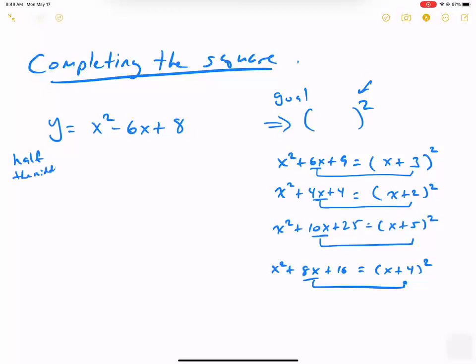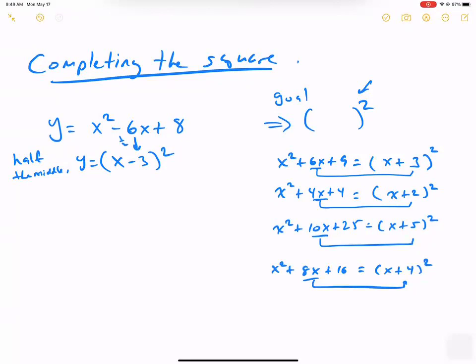Oh, that's terrible writing. Let me rewrite that. And what we're going to do is we're going to say y is equal to parentheses squared. Okay, we're already hopping right into it. x minus 3. We're hopping into it. That's it. Divide this by 2. Half. It's that easy. That's all you do. Just take the middle, divide by 2.